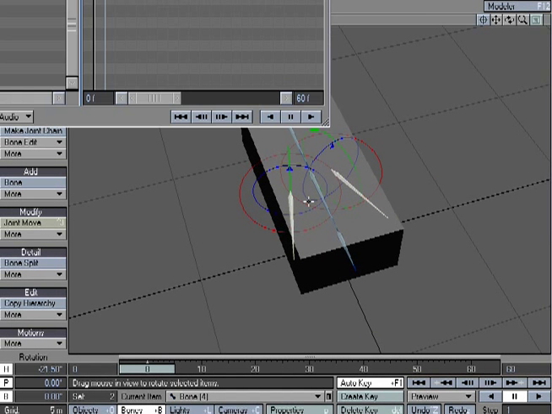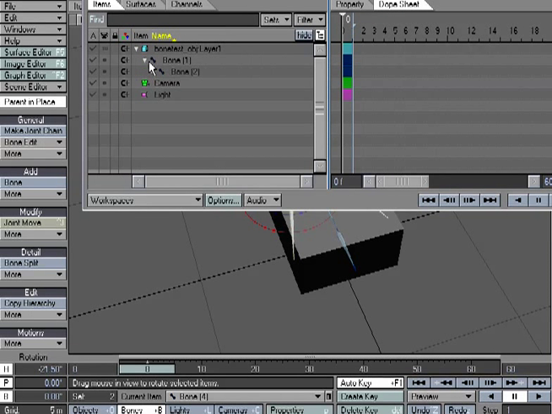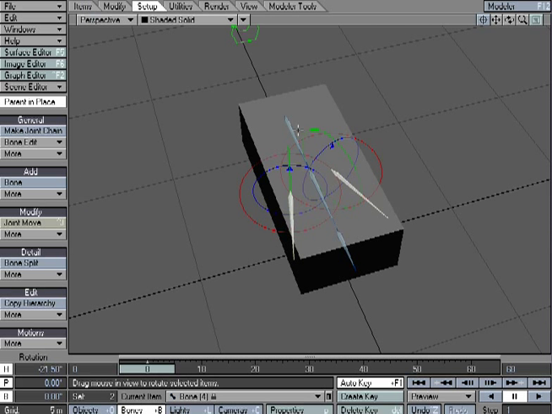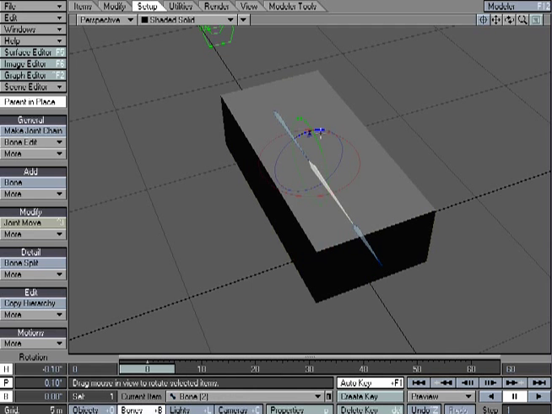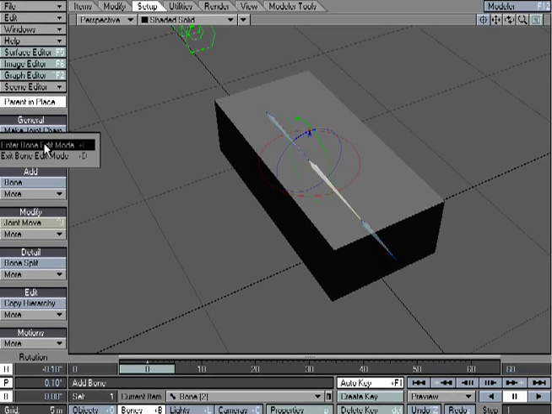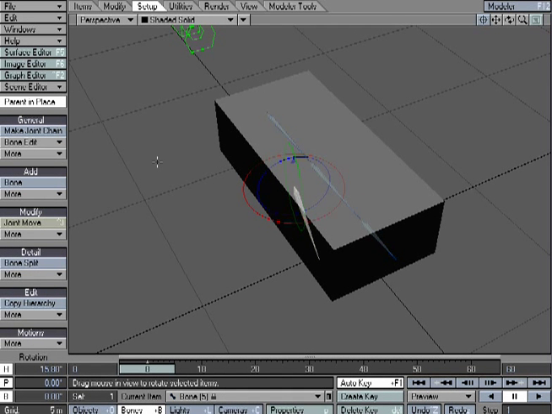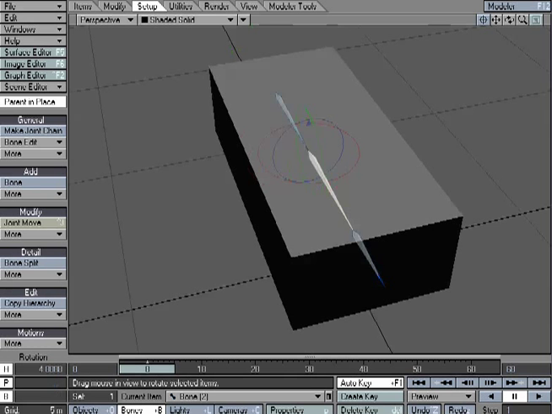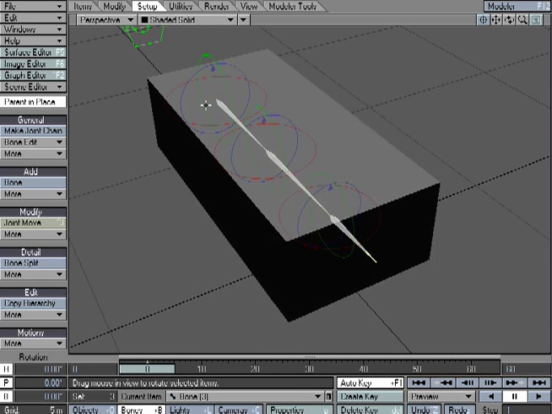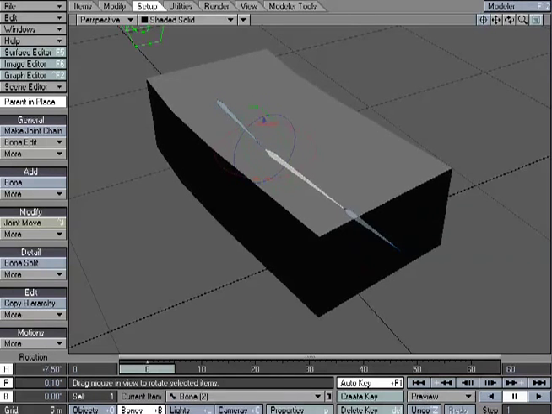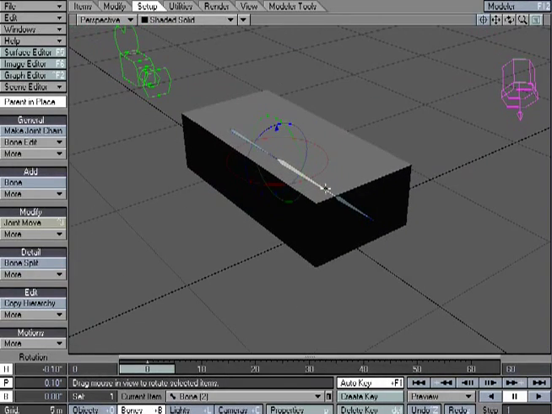So a lot of times people will go in and lock and hide these bones so that they can't be seen and can't accidentally be animated. Then sometimes they turn the bones off, and when they turn them back on, they've forgotten to set the rest length, and even though they've selected all these and hit R for them, they couldn't select those bones that were hidden and locked.